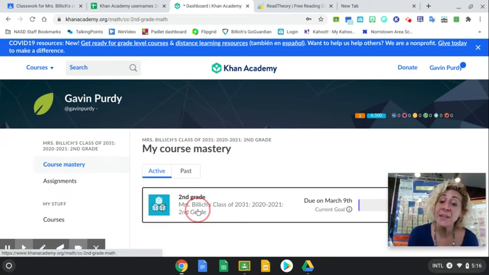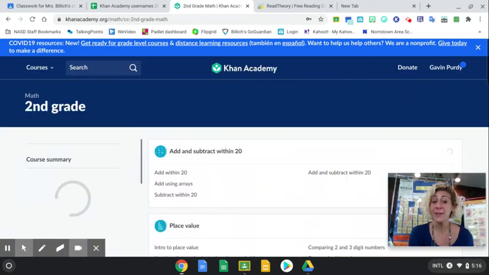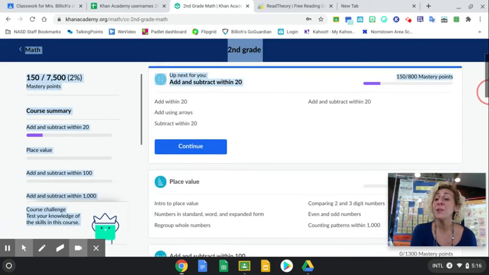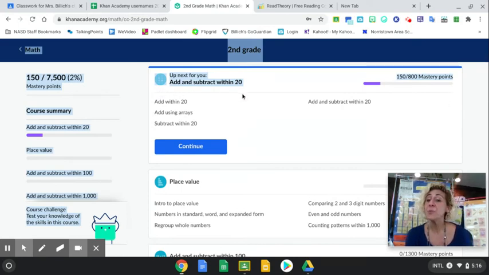What I have scheduled for them in second grade is what we're learning in second grade. They have up to 7,500 mastery points that they are learning with Khan Academy that they can earn. 800 of those mastery points are for adding and subtracting within 20, which is what we are doing in chapter 1 for math.